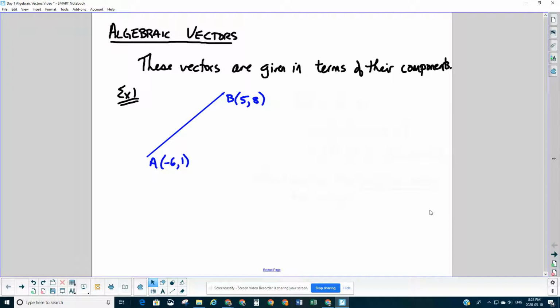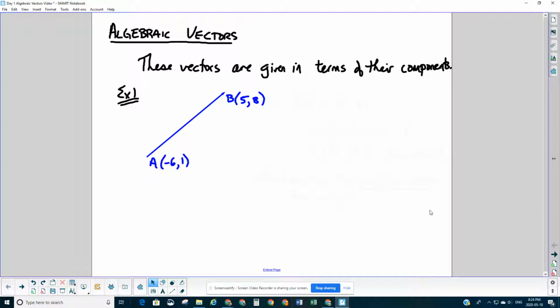So you can imagine, the beauty of doing the geometric vectors first is you get a concept of what those vectors actually represent, and you can visually see them. And the algebraic vectors take it to the next level and allow you to do some of the representation without the visuals. But you need that visual base in order to understand algebraic vectors. So we're going to start by looking at this example here.